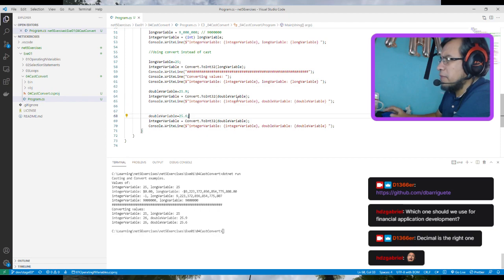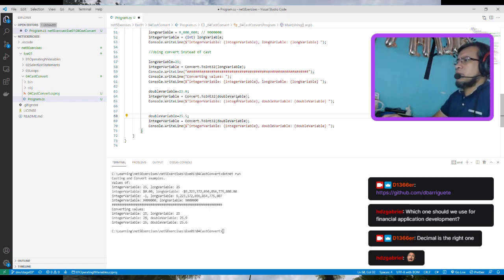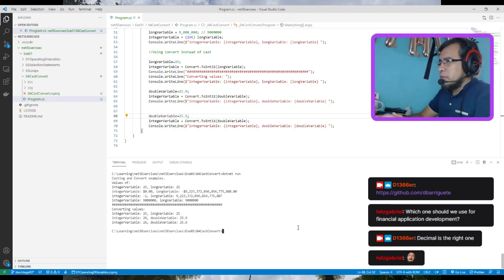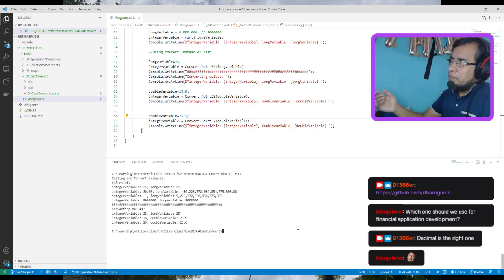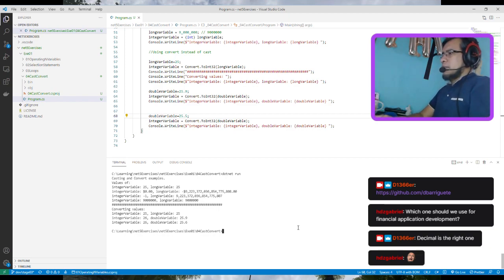I don't remember if that happens with 20.5. I remember that the rule is 0.5 and up goes up, 0.4 and less goes down. dotnet run.